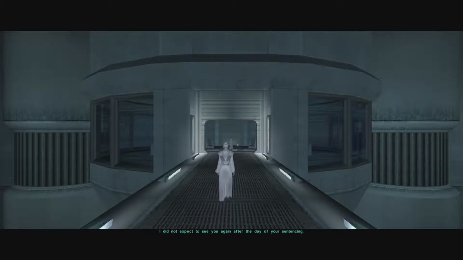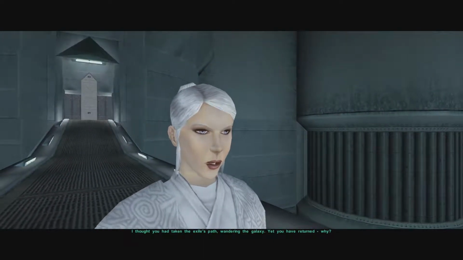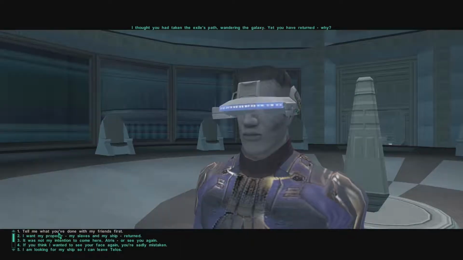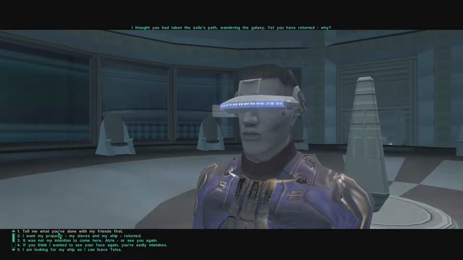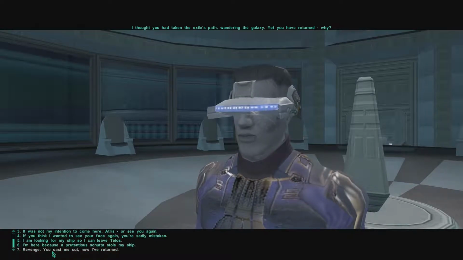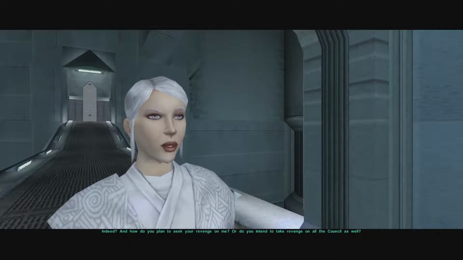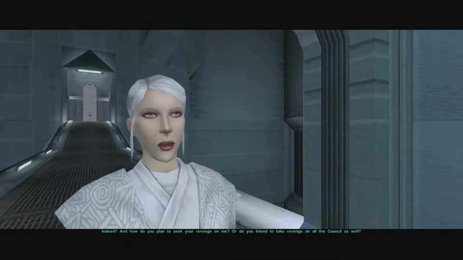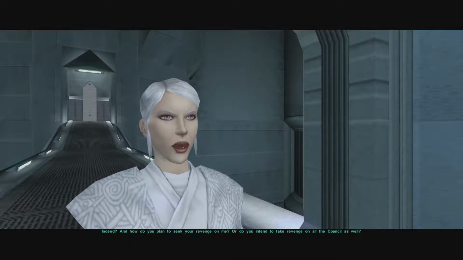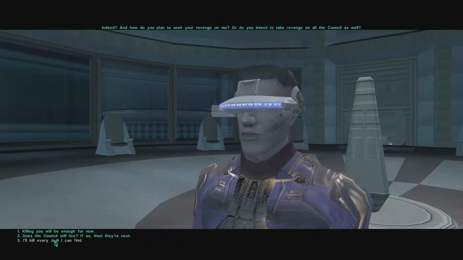I did not expect to see you again after the day of your sentencing. I thought you had taken the exile's path, wandering the galaxy. Yet you have returned. Why? Revenge. You've cast me out, and now I have returned. Indeed. And how do you plan to seek your revenge on me? Or do you intend to take revenge on all the Council as well? I'll kill every Jedi I can find.